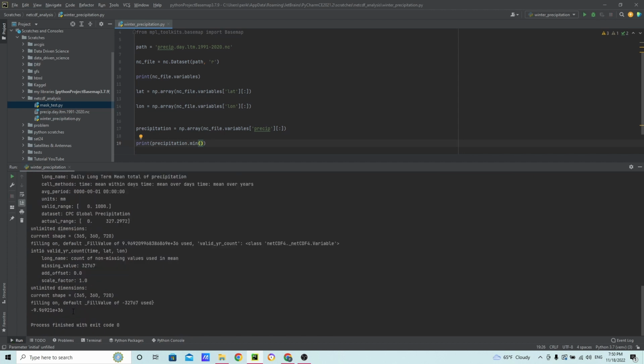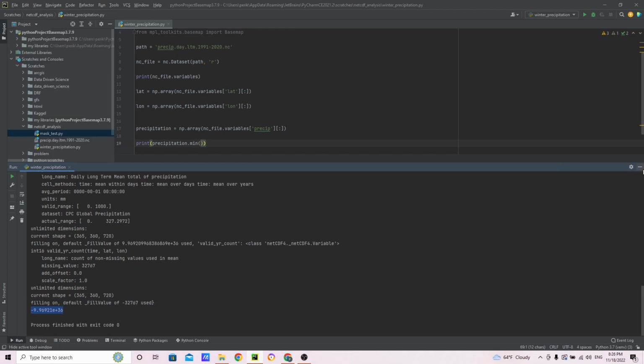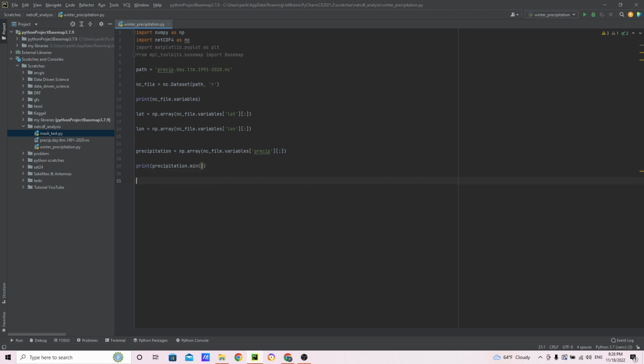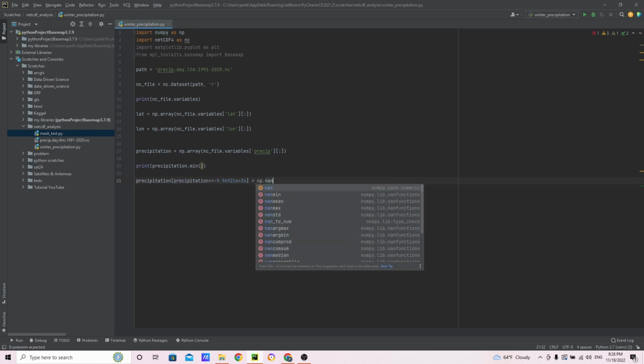The mean value is minus 9.96 times 10 to the power of 36, and this is the value we have to change to np.nan. Let's minimize our terminal. Back to our script. Precipitation, bracket, again precipitation equal to minus 9.96 times 10 to the power of 36 equal to np.nan.